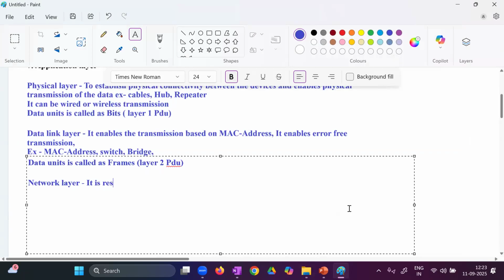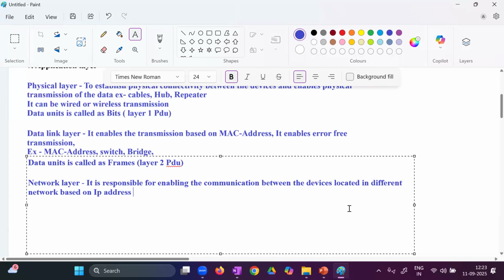So it is responsible for enabling the communication between the devices located in different networks based on IP address, right?